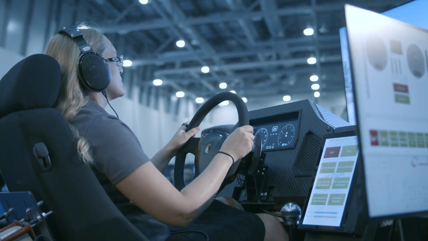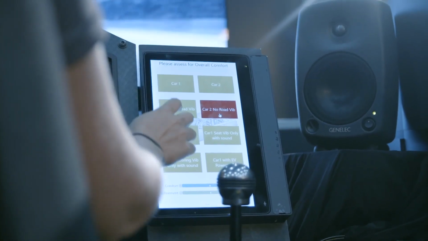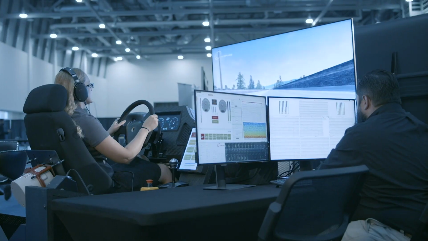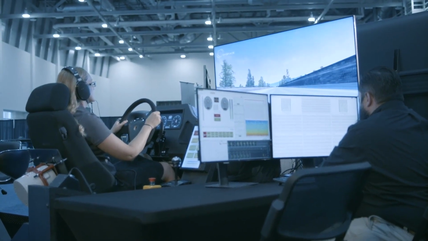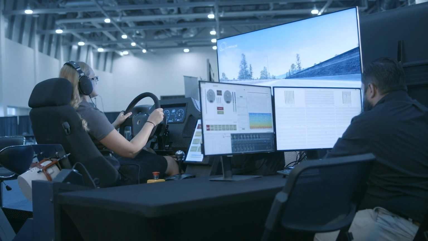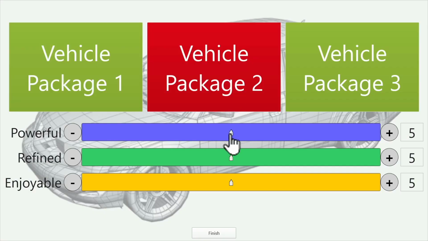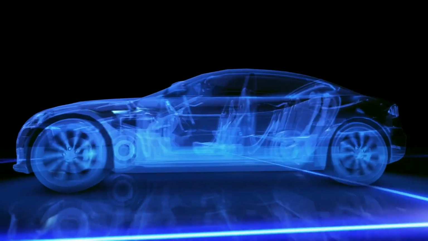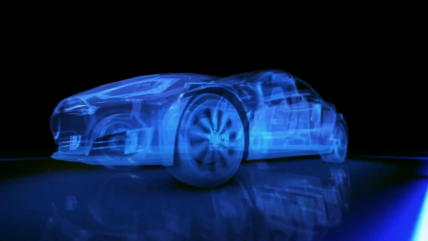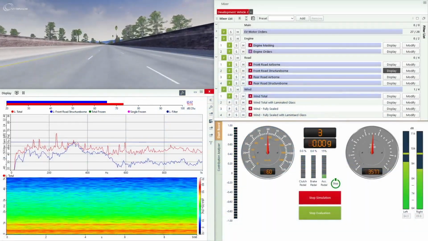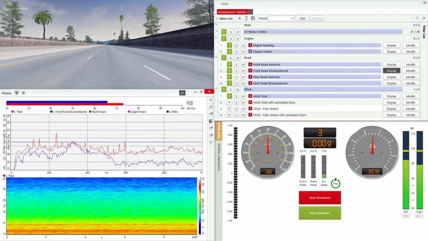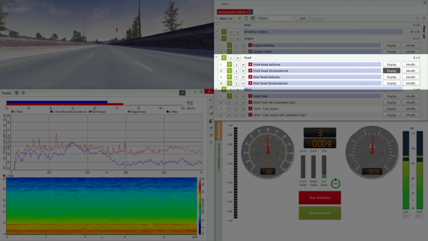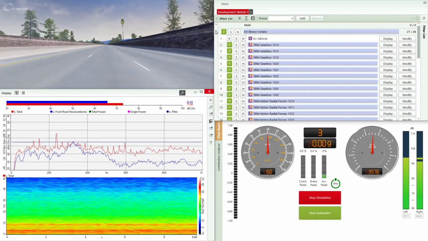Evaluate vehicles back to back. Switch vehicles while driving. Easily compare the sound and vibration of vehicles for engine, electric motor, road, wind, or any other aspect or component. Capture customer preference. The vehicles driven in the simulator can be real existing vehicles, completely virtual vehicles based on CAE models and targets, or contain elements of both. The sound of the vehicle can be represented as several components, such as electric motors, engine, road, and wind sound, and can be further subdivided.